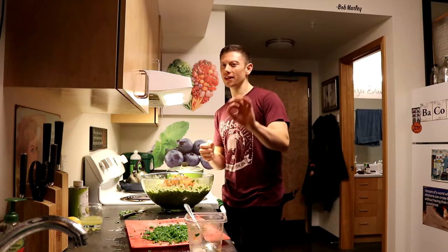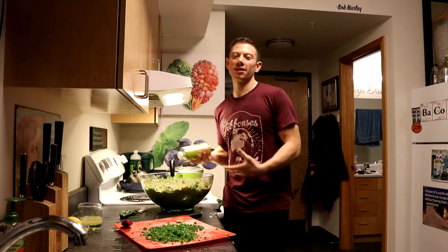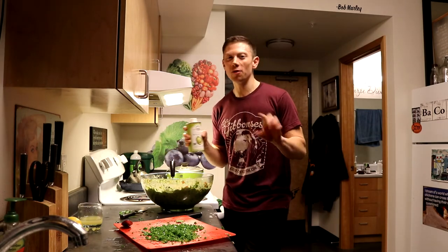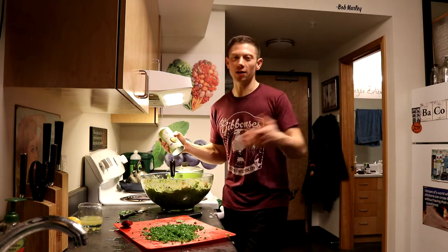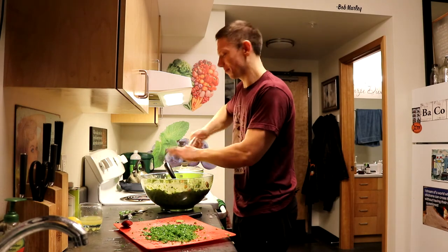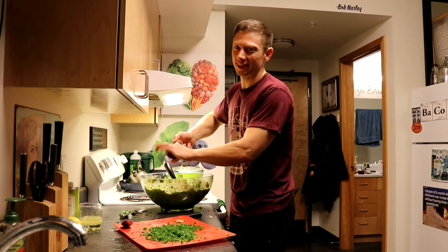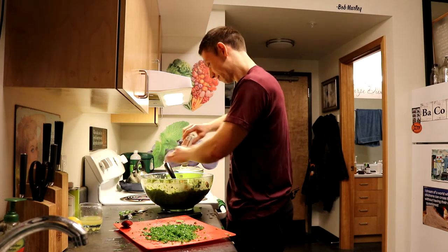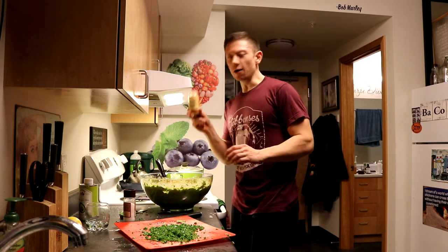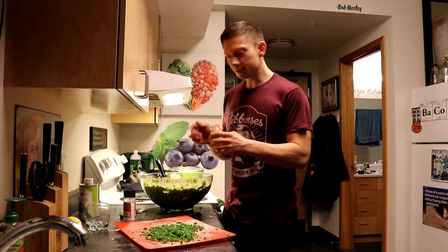Gloves off. I like it creamy, but I also like the crunchy. Fancy avocado oil — it just kind of enhances the overall guacamole. So we'll put some of that in and start with a small amount, and then as we taste test, we'll decide if we can add more. I'm gonna save it for the fine tuning. Just gotta get a few more things in, and then we'll start taste testing and making adjustments. And then some cayenne pepper — not that much, but I also like putting this right on top because it really just makes the whole dish pop. It's so nice.